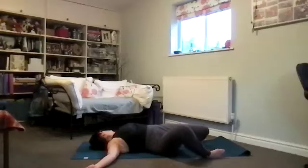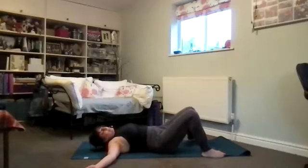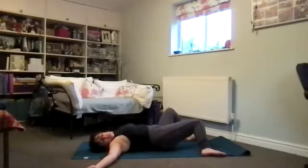There's a much easier release now through the front of the hip. This is not the hip joint, this is the hip flexor. A little bit into the lower back. Inhale, bring the head and the knees back to center. Exhale to swing the knees to the left, bring the head to the right.